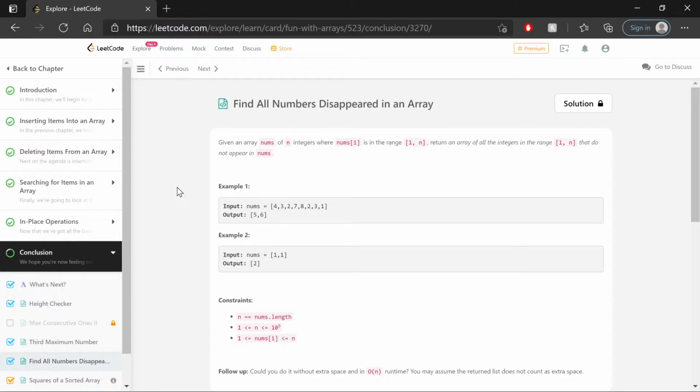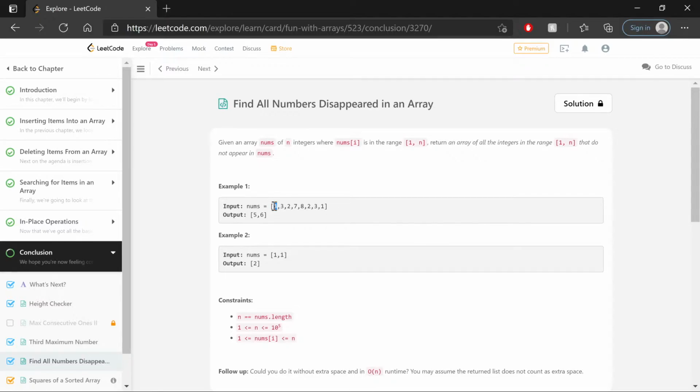And solution 2 is going to be our in-place solution. To do an in-place solution, we need to find some way of altering the array in such a way that we can record what is present by marking the numbers in some way, and then we can use that information in subsequent parts of the algorithm to make further modifications to ultimately get to what we want: an array that consists only of what was missing in the original. But that leads to the question of how are we going to alter it?